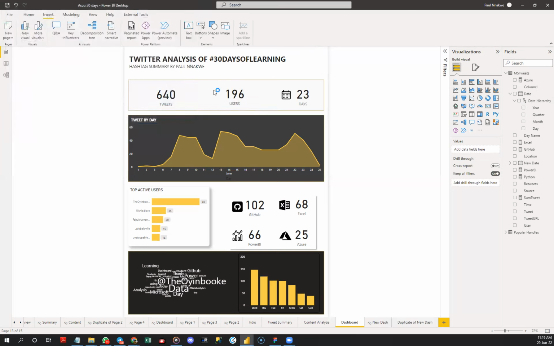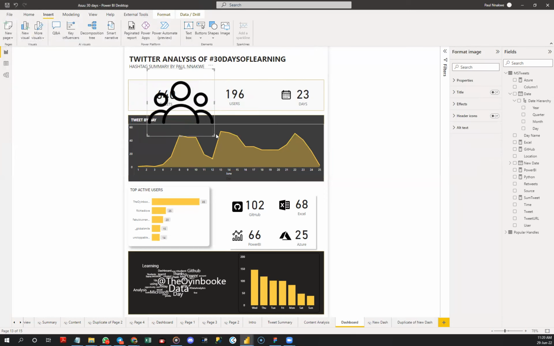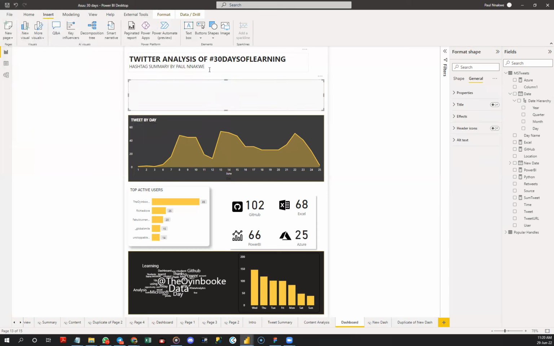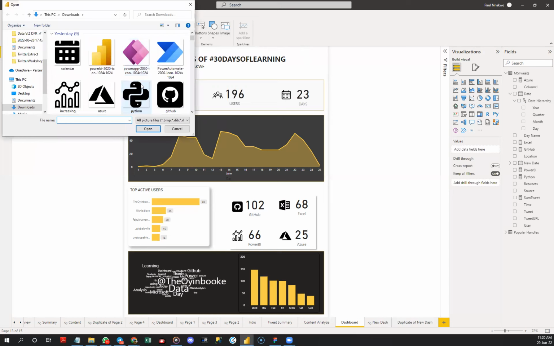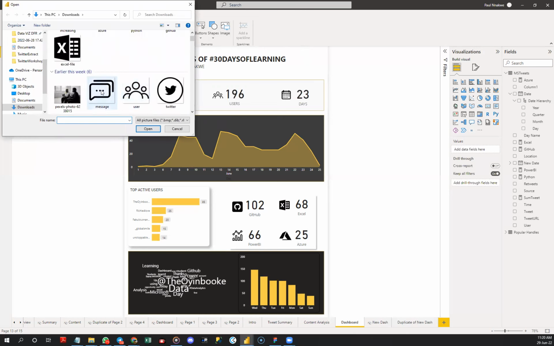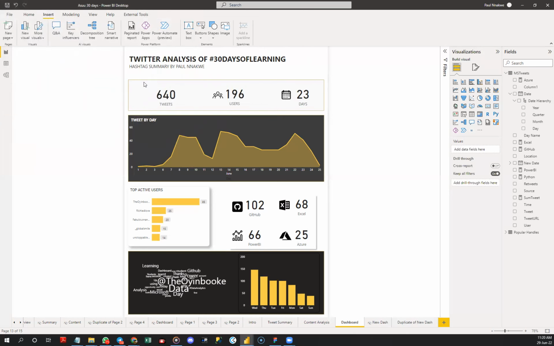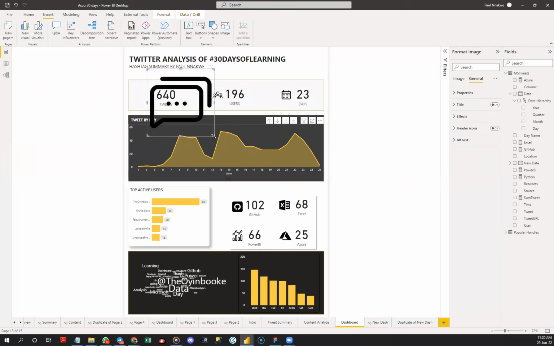Yep, users. Here. And the last one, I think we have the tweets. So we use something like a message icon. This looks fine.